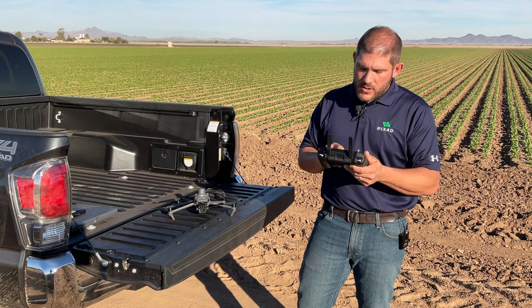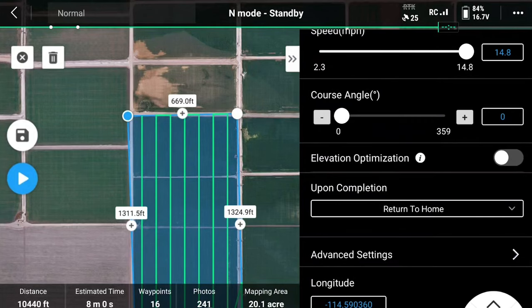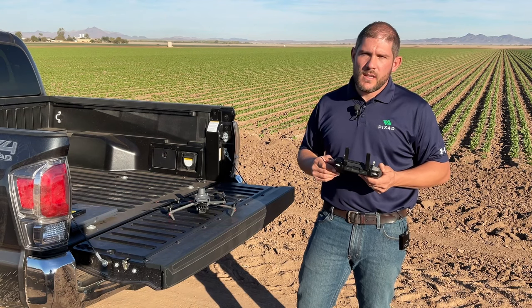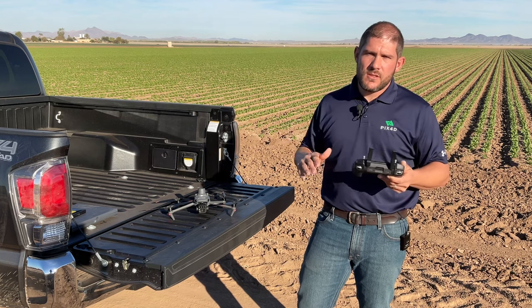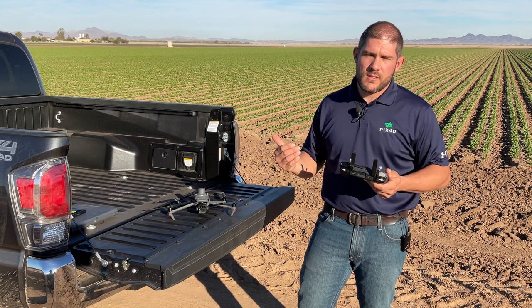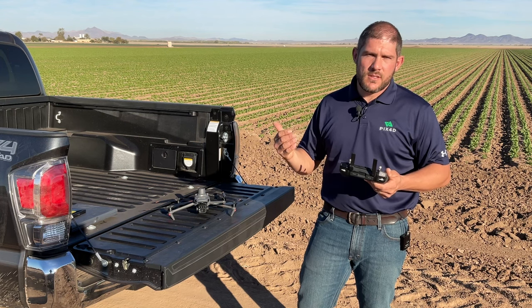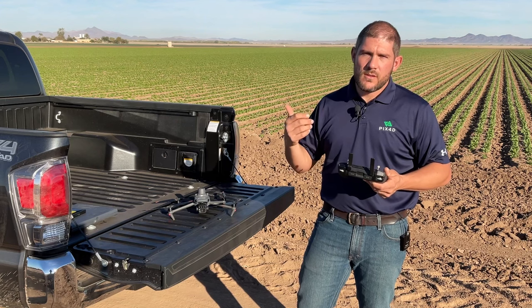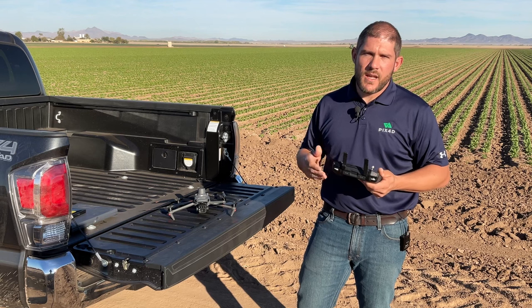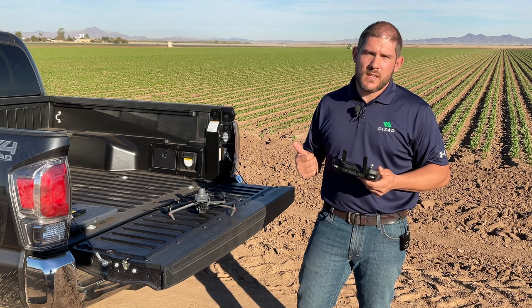And then there are some other options we can use, such as the advanced settings, and I'd go there. Your advanced settings are your front overlap and your side overlap. Depending on your application determines what you should set and what you can get away with. In flatter areas with low vegetation, you can have lower side lap and less frequent images. In areas with taller crops, such as palm trees, corn, or any sort of orchards, you may want to increase that overlap to 80%. So 80%, 80% would be a good setting for an orchard.